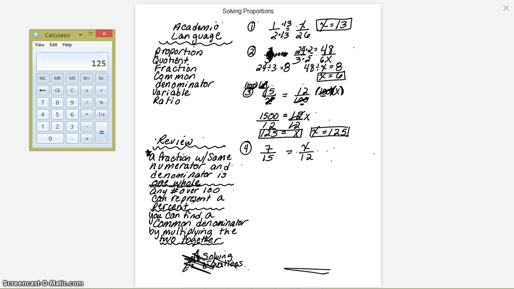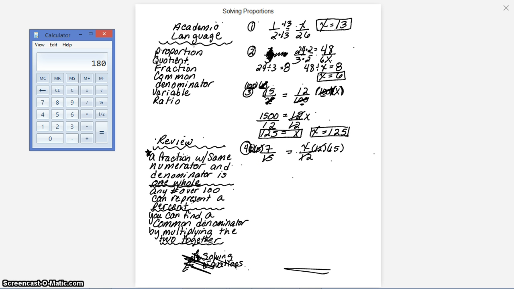Okay, so remember, let's find that common denominator first, and it's going to be 12 times 15. Now, you could look at the calculator for a second, you could do 12 times 15, and our common denominator is going to be 180, but it's a lot easier, you guys, if you just write 12 times 15 the way I wrote 100 times x. So I'm going to put 12 times 15 here, and over by the 7 I'm also going to put 12 times 15, and hopefully what you're seeing is that you can cancel out some numbers, right? So this 12 and this 12 will cancel out, and this 15 and this 15 will cancel out.